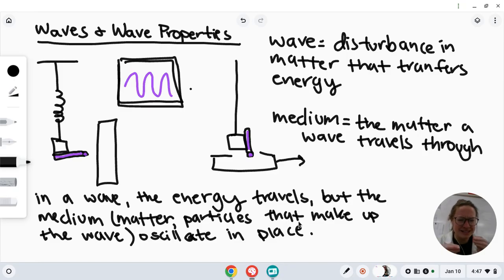I'll show you a few examples. We'll look at some simulations of this kind of thing, but here's the idea: if a wave is moving, the particles of matter that make up that wave aren't moving with the wave. The example that I use in class that students find helpful is the wave at a baseball game. If you've ever been to a baseball game, then you know at the stadium what happens when people do the wave. And you definitely know what doesn't happen.